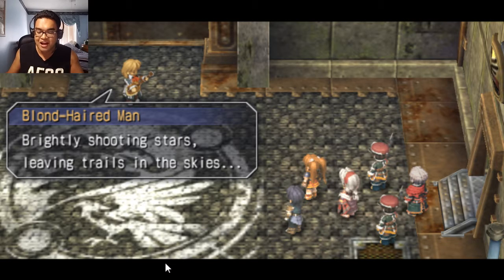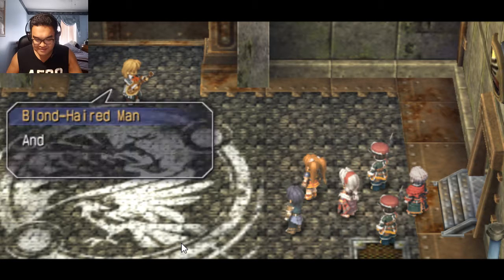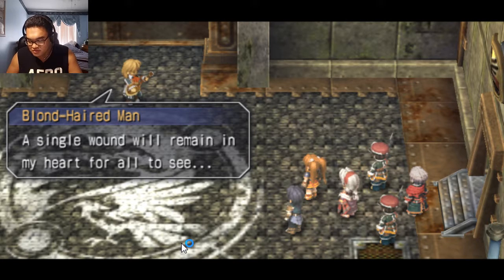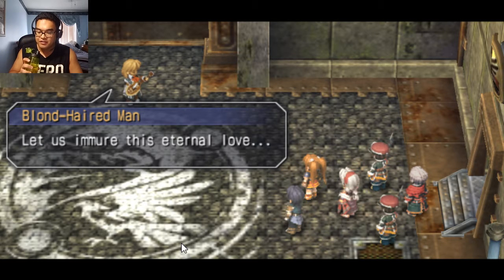Barely shooting stars, leaving trails in the sky. Like a guiding light, they show me the way to your eyes. This yearning passion tears my heart in twain. And the cruel moon mocks my pain. If this fleeting dream shall never be, I wish I could skip this on my own. A single wound will remain in my heart for all to see. Our passionate first and final keys. Your tears to me are an amber, please. Ew! Amber? Let us immure this eternal love.